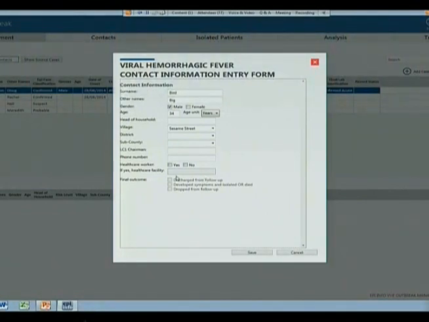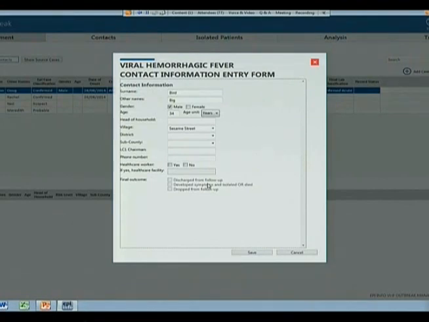You're either going to get discharged from follow-up, meaning that, well, let me back up. Contact tracing. Most of you probably know this at this point. The point of contact tracing, it's one of the best ways to stop an outbreak. What you do is you go through, you list all the contacts for a case, anybody they had contact with when they were sick that you can find, and then the goal is to check in with them in person every day for 21 days. 21 days is your maximum incubation period for Ebola. And so the date of last contact with the case is day 0, and then for 21 days after that, they're trying to get teams out to the field to check in with them. Usually the contacts, first you list them by case, they then get grouped by location, and you'll have teams going to different locations to check in with these contacts.